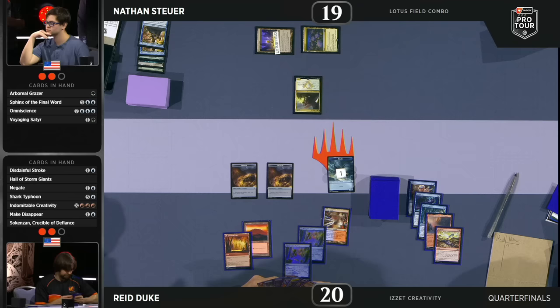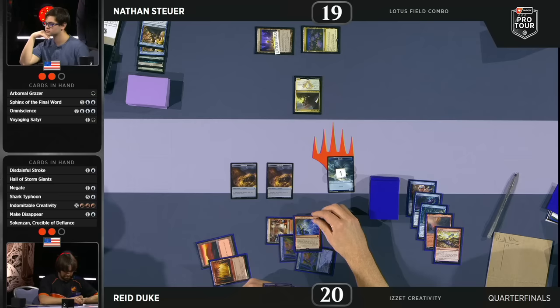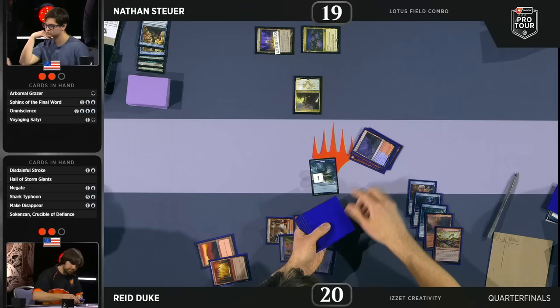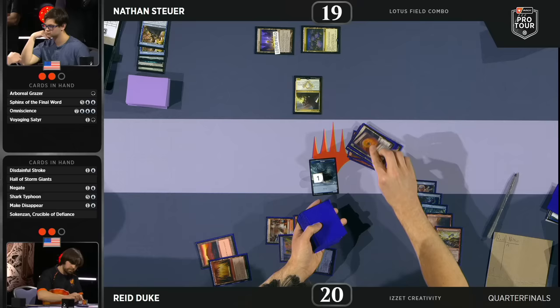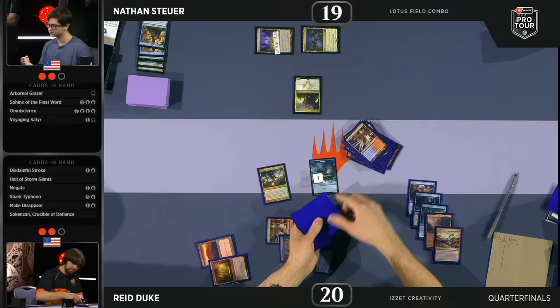All right, let's see what Reid Duke has. He's going to go for the Creativity. Creativity for two, targeting the two treasures. Let's see what he hits. It's not going to be bad either way. This is a huge sweat for us at home as well as Nathan Steuer. All right, keep on going. Combo? Is it a green card or a blue card? It's going to be a Hullbreaker. Oh, it's Zenigos! He actually has the combo.